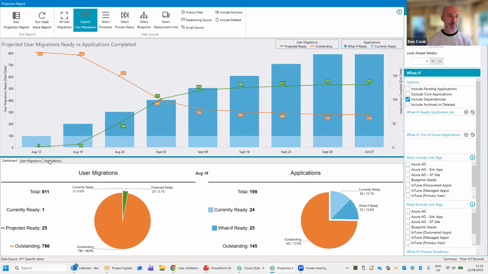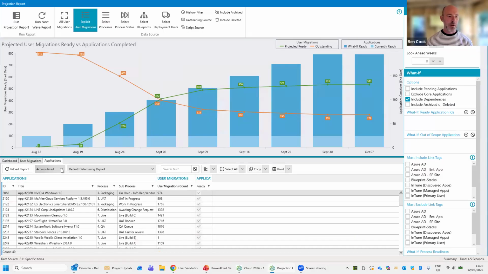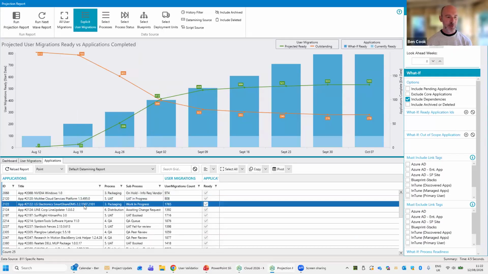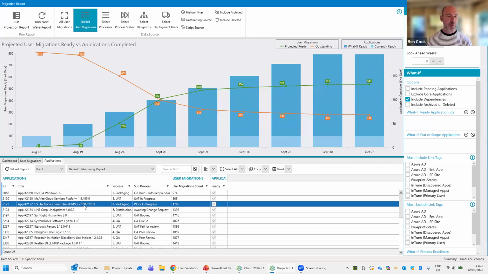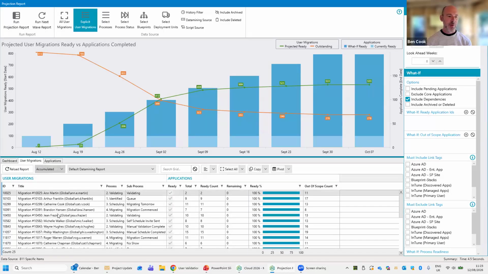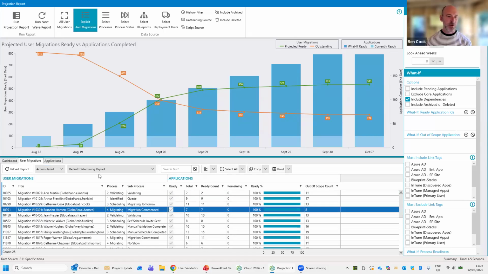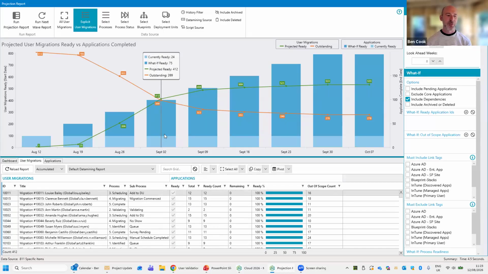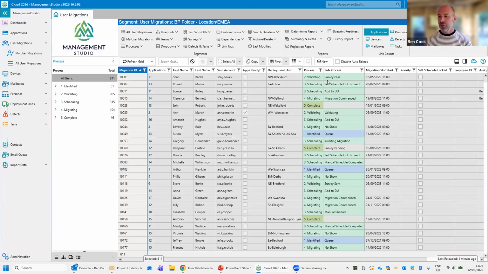So if I come back to week 1, come into my application list, and I just want my point in time applications, we'll see that we've got 25 apps in here. And these are the ones I should focus on in week 1. If I were to get those ready, these are my users who will be ready down here. So these are my 25 users, my 206 users, my 412 users, and so on. So not only do we get an idea of which apps we should focus on, but we also get an idea of who would be ready if those apps were done. Really, really powerful.